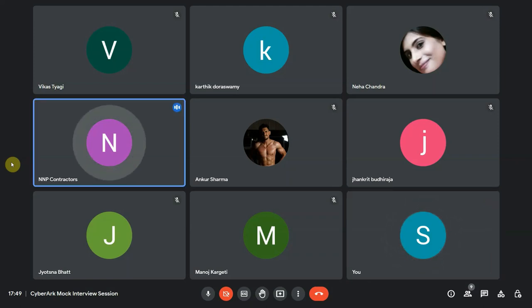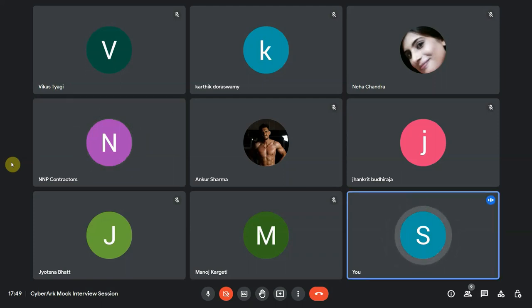If you are not given the Vault Admins group, or are not added to it, then as I said, we can give the permission. You can go to the safe and add a member, from AD or if it's a Vault user. You can search for that user and grant the permission, so that he gets the permission.